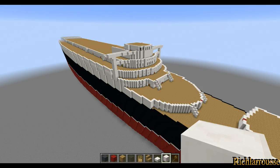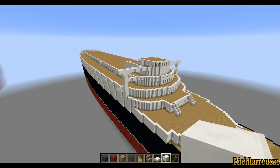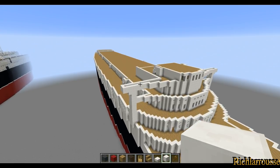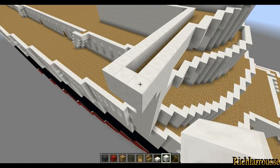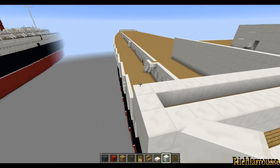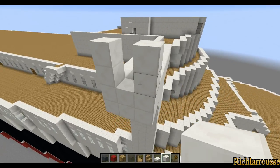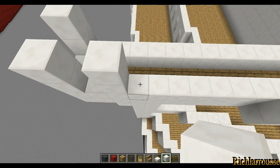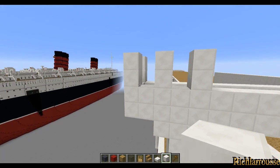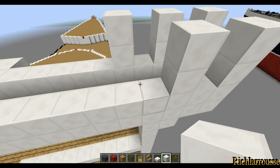Okay, back again. Now what we're going to do now is move on to the bridge wings again. So we'll go back to those, and we're going to add these small lookout pods on either side. So we'll start on the right hand bridge wing. What we're going to do on the corners at least, just add pillars 2 blocks high and then 2 blocks high there, and then 1 block gap, and another pillar, 1 block gap, and then another pillar like that. Same on the back part, add another pillar there and another pillar there.